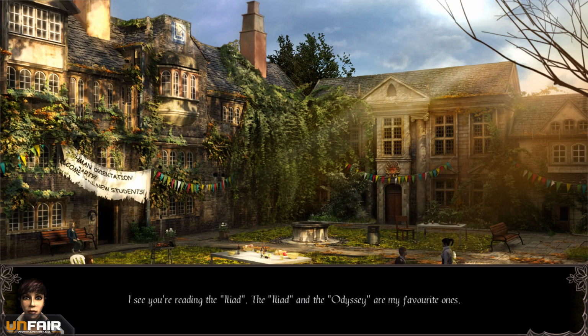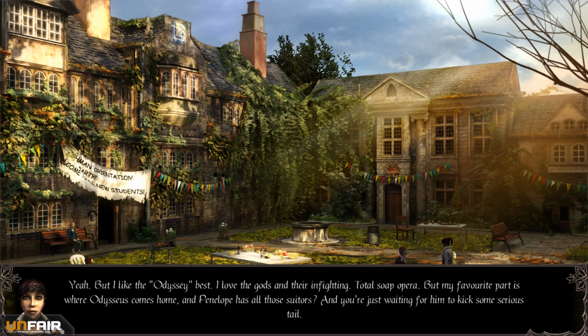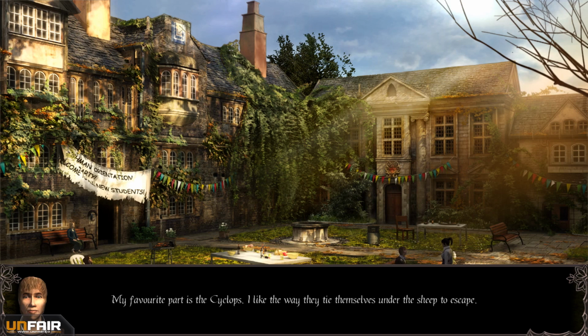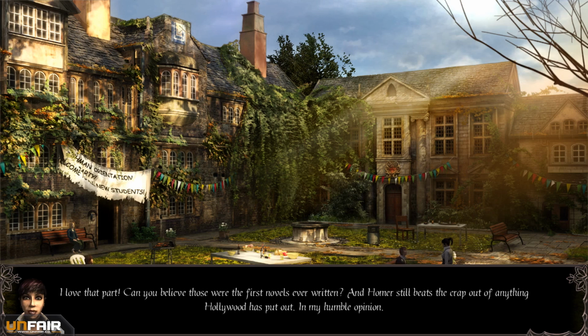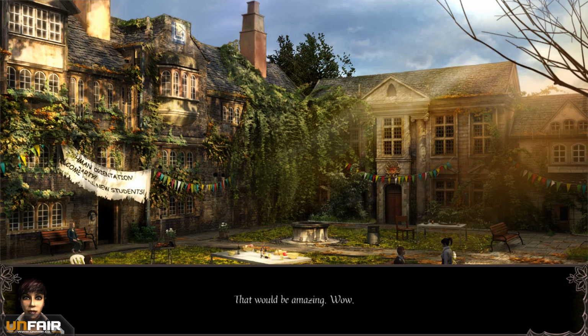Okay. I see you're reading the Iliad. The Iliad and the Odyssey are my favorite ones. You've read the Iliad? Yeah, but I like the Odyssey best. I love the gods and their infighting. Total soap opera. But my favorite part is where Odysseus comes home and Penelope has all those suitors, and you're just waiting for him to kick some serious tail. My favourite part is the Cyclops. I like the way they tie themselves under the sheep to escape. I love that part. Can you believe those were the first novels ever written? And Homer still beats the crap out of anything Hollywood has put out, in my humble opinion. Absolutely. What's even more amazing is that he recited it from memory. Can you imagine hearing him do that? That would be amazing. Wow.